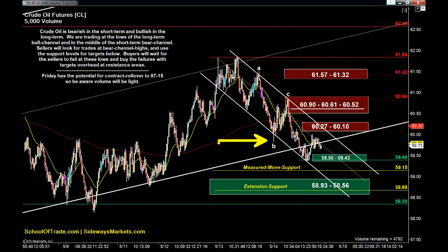And my exact words last night were, buyers, you've got some great short-term buying opportunities, and sellers, you can take it right off those highs, but be aware you've got some support down here. We were able to grab both directions today. It's pretty cool, right? When you're able to do it both up and down, both sides. Welcome to the life of a day trader, right? It's crazy sometimes, but boy, is it nice when it works this well, right?